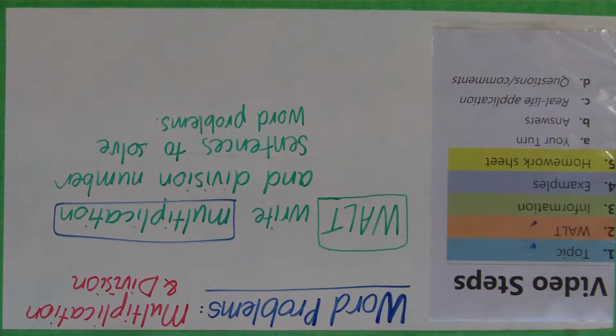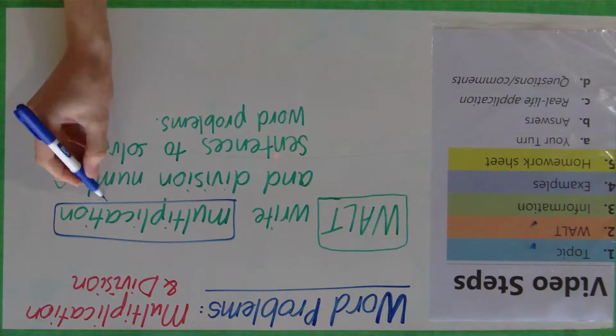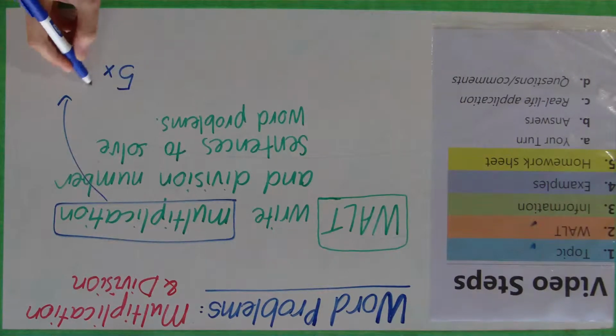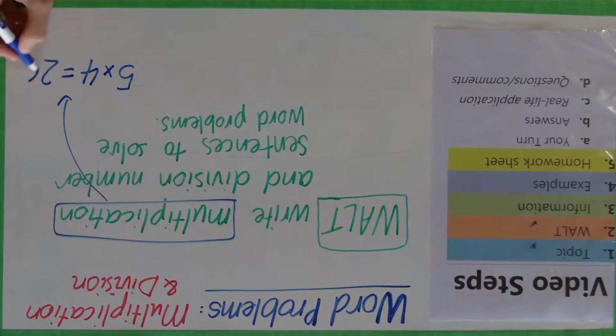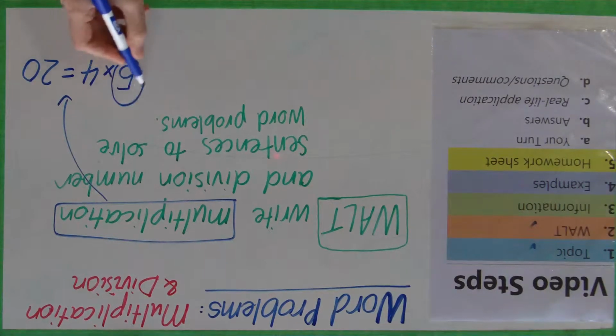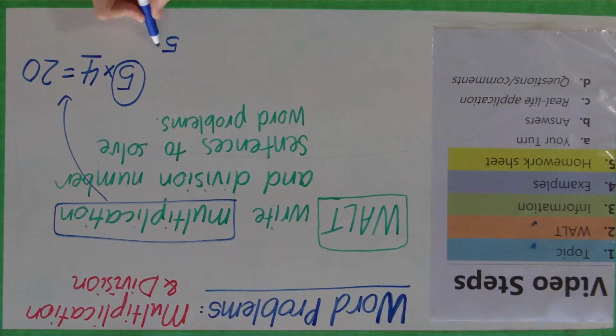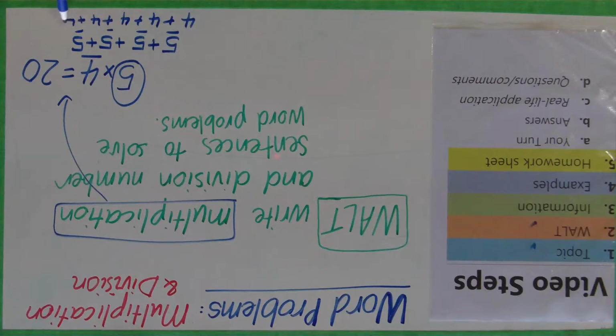Multiplication, just as a bit of revision, is basically the repeated addition of a number to itself a certain number of times, as shown by another number. So for example, 5 times 4 equals 20 is just the repeated addition of 5, 4 times. So 5 plus 5 plus 5 plus 5. Or the other way around: 4 plus 4 plus 4 plus 4 plus 4, lots of 4, which will equal 20 for both.